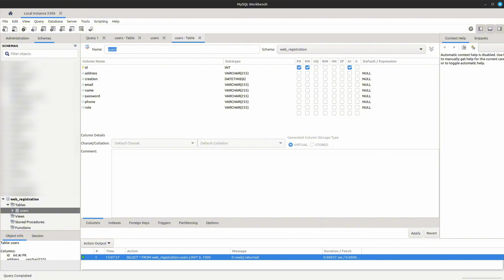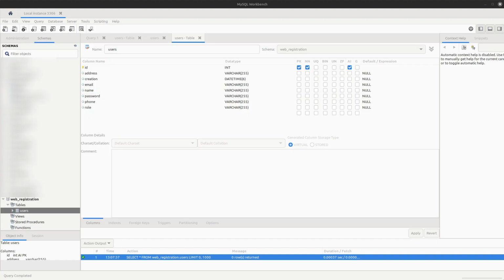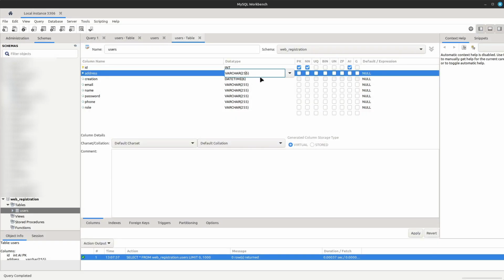So what do we need to change here? But first, let me tell you the difference between char and varchar. Let's say we are using char with 255 characters. Even if we are using only 5 characters, the other 250 characters will be reserved in memory, which is not ideal. So varchar is better to be used here. Also, 255 is a lot. We don't need 255 characters for everything. So let's say we want to limit everything to 40 characters. Now, there is no magic number. It all depends on the requirements. So let's change them one by one.